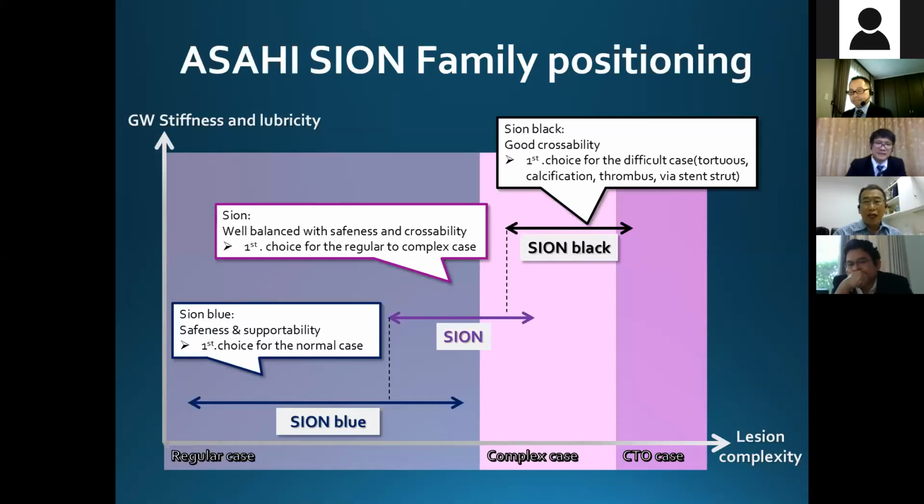So when we know this factor well, we use the polymer jacket coat wire for side branch protection with very comfortability and are very happy to use it. And very rarely do we have the guide wire entrapped in this side branch, except in some situations, especially in the calcified region. Yeah.